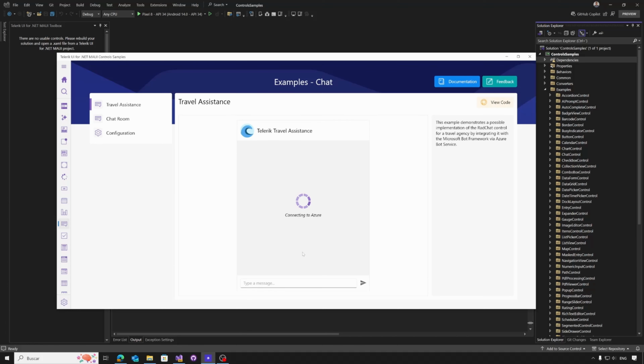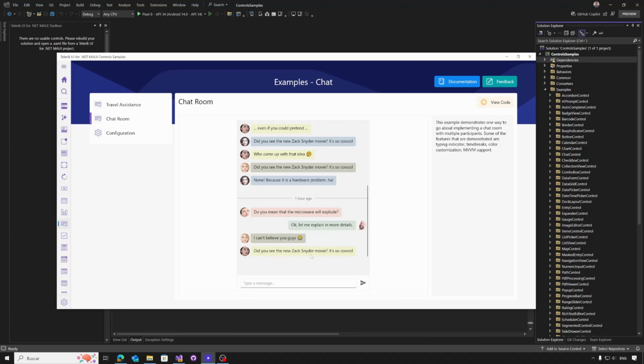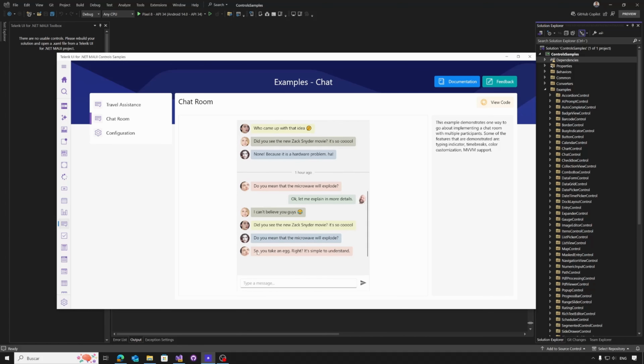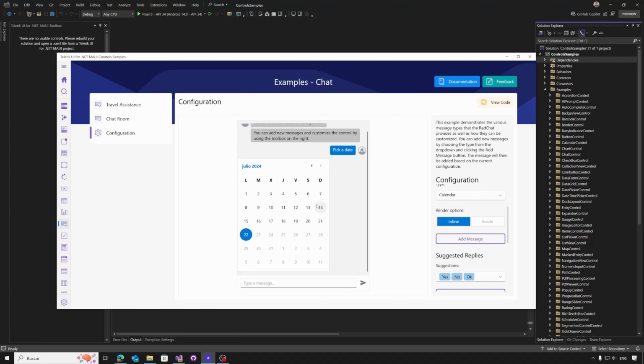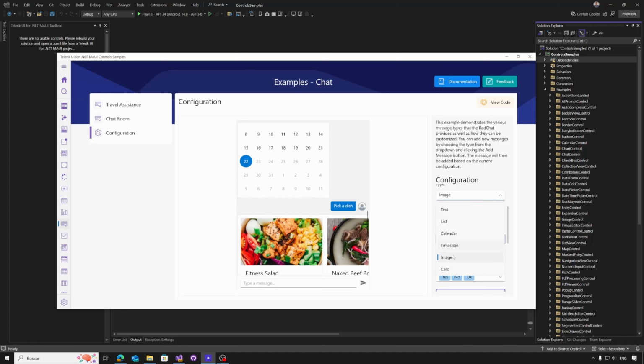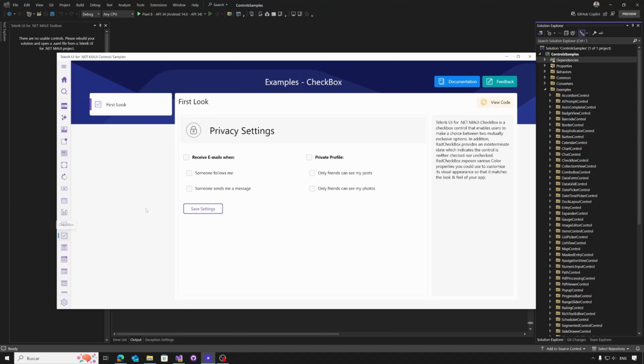Then we have the chat control. It allows us to create a simple chat where we use the classic bubbles with the content, and the indicators about who is sending the message, if it's the sender or the receiver. You can customize the type of content. You can, for example, put a simple text, but you can also share an image. You can share a calendar. You can share more complex data like lists, allowing you to pick one of the content. It's an interesting control to simplify the process of creating a chat.